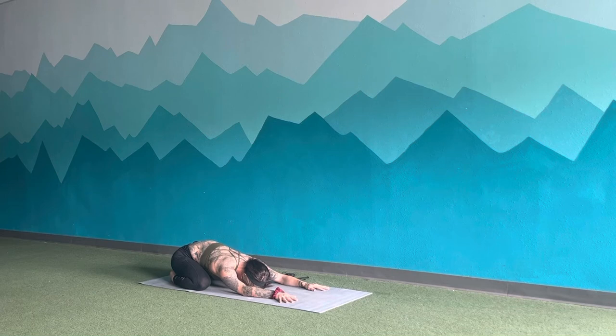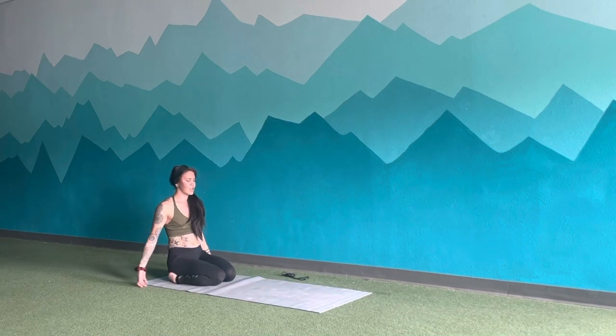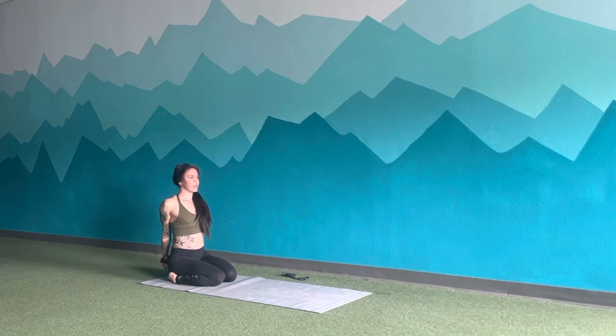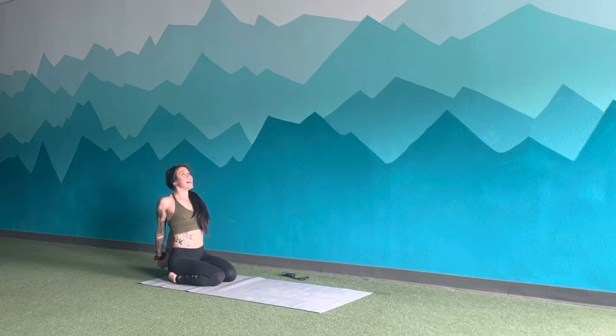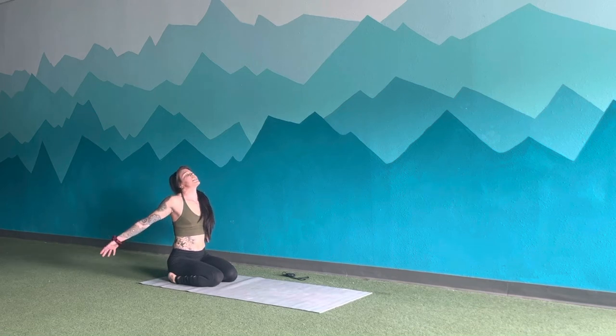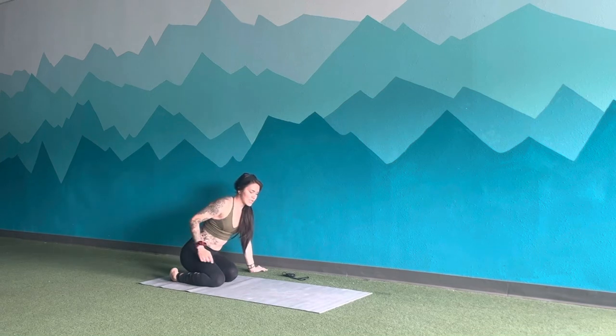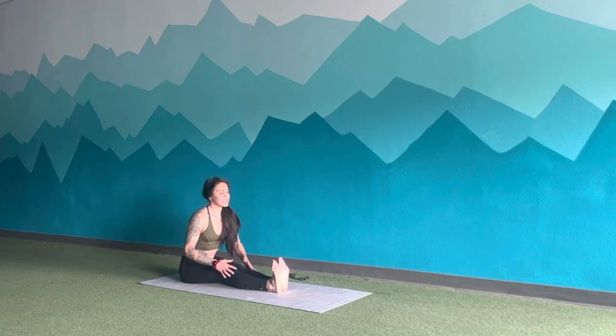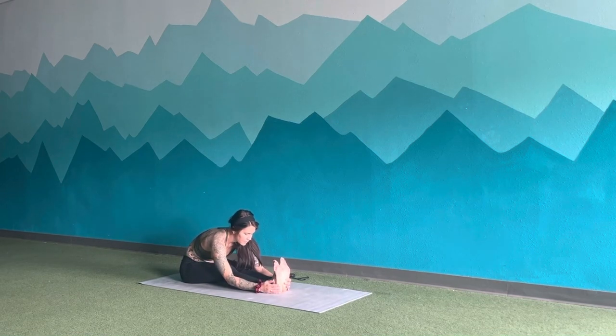Inhale, roll the spine up to a seated position. Reach the hands overhead. Exhale, clasp the hands behind the lower back, wrap the shoulders, wrap elbows behind you, soft bend in the elbows. Inhale, belly in, lift the chest. Exhale, plant the knuckles down on the earth behind you. Inhale, push up — wrap the shoulders back, maybe hang through the head. Slow the breath down. Inhale, roll the spine up, reach the hands overhead. Exhale, sit off to one side, wrap the legs in front of you — staff pose. Lower back, lower belly, squeeze together. Exhale, fold forwards — hamstring stretch. Full deep breaths into the lower back and hamstrings.